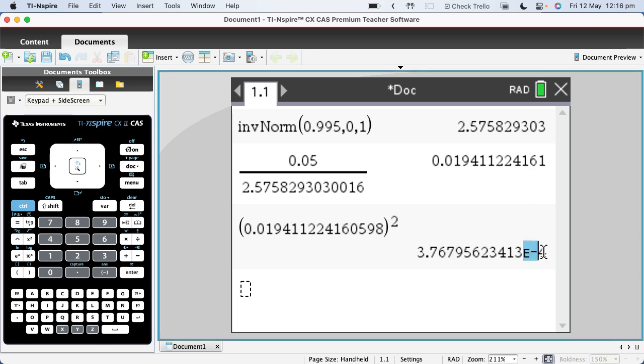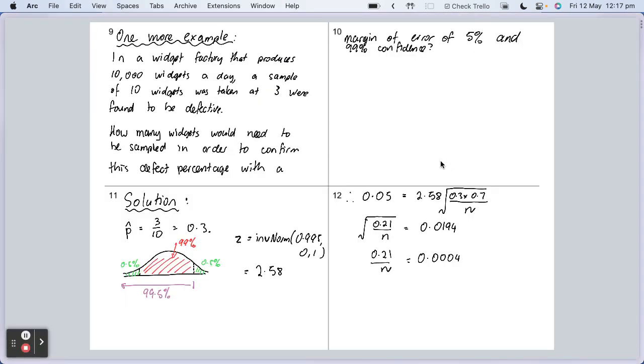Look down, this is the bit to be careful of. E to the negative 4. And that means move the decimal point back 4 times. So I'm going to have 1 move to the end of 3 and then 3 more zeros. So that'll be 0.00037, so 4. Okay, so that decimal point goes back 4 times. I'll flick over so you can see it. All right, so be careful of that. If it's in scientific notation, that means you have to move the decimal point based upon e to the minus 4, back 4 places. If it was e to the plus 4, be forward 4 places. So be careful of that.